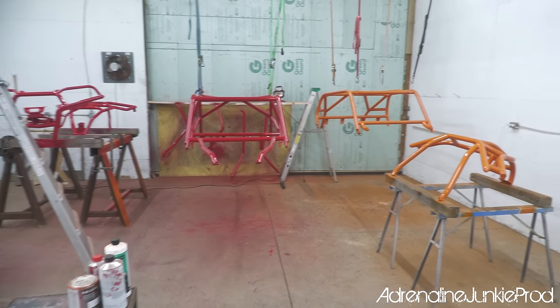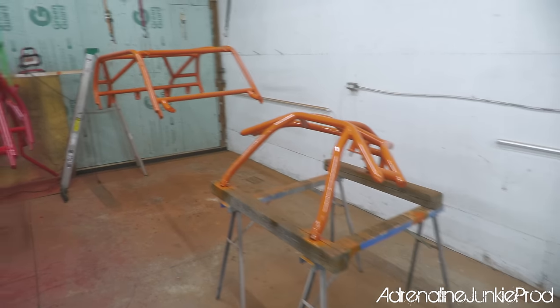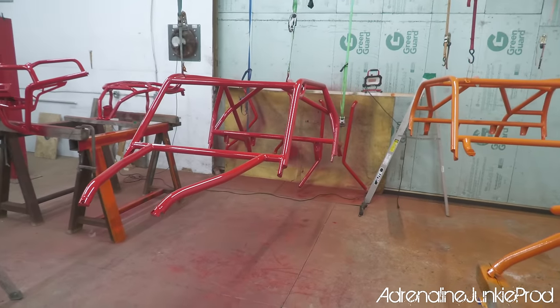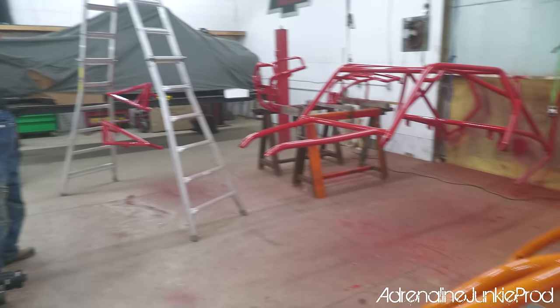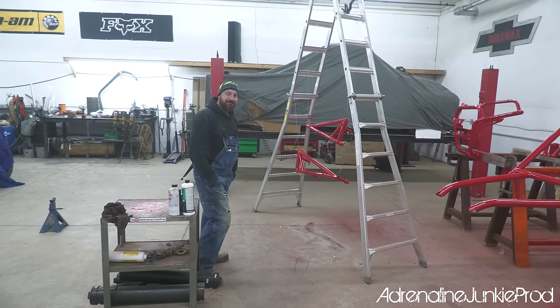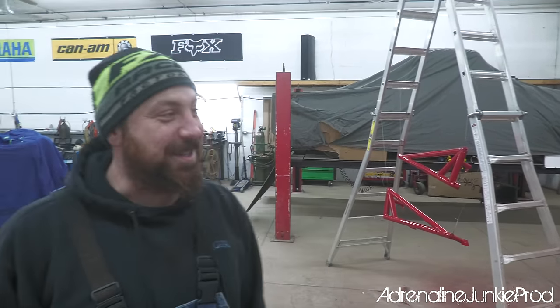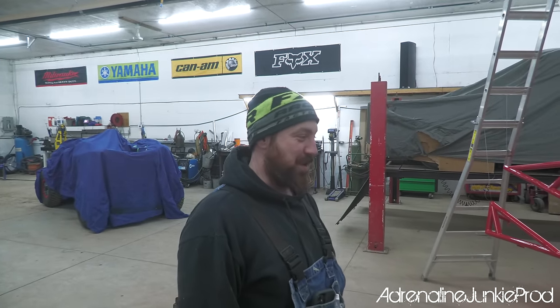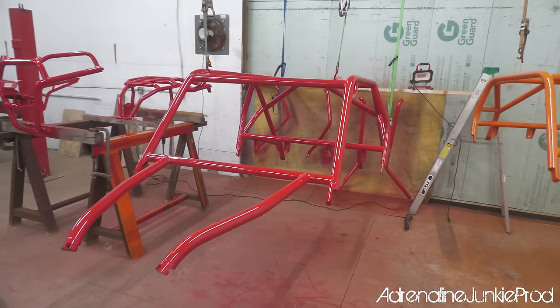All right, we are pretty much done, I think. The painting stage is done. Turned out wicked. Blair? She looks like powder coat. Yeah, it looks awesome. Yeah, it looks awesome, eh? Nothing like urethane.